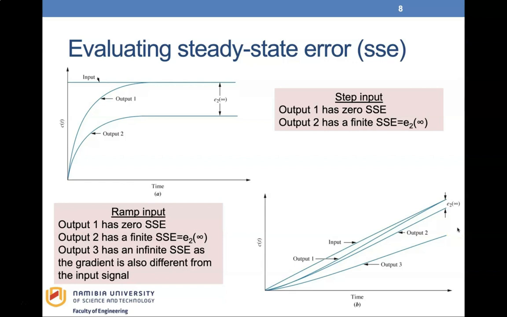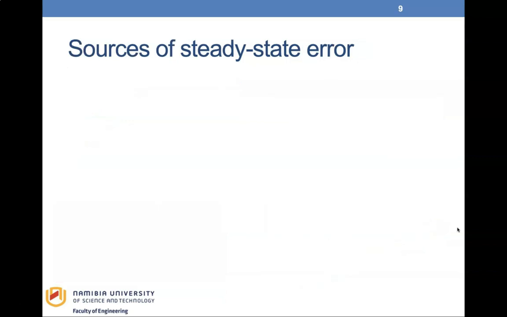Before we derive the steady state error for a unity feedback system, let us first consider the sources of steady state errors. Many steady state errors are due to nonlinear sources like backlash in gears or motors. But in this course, however, we are dealing with linear systems. Therefore, the steady state error we will be considering are due to the configuration of the system itself and the type of the applied input.